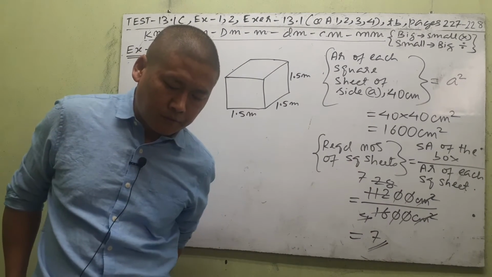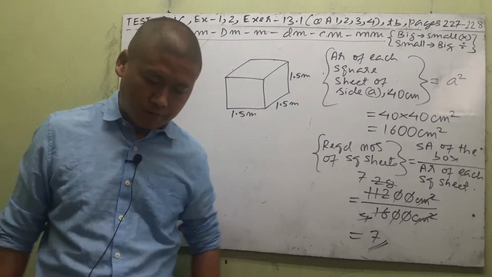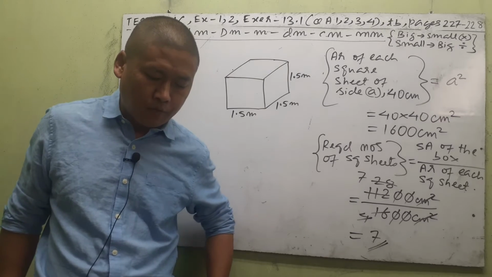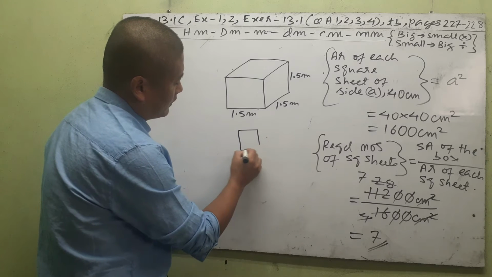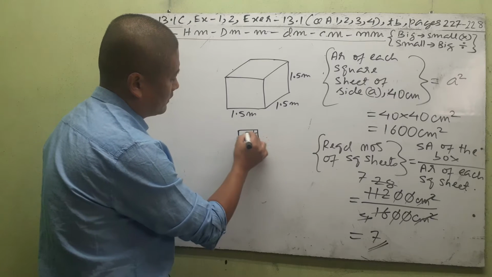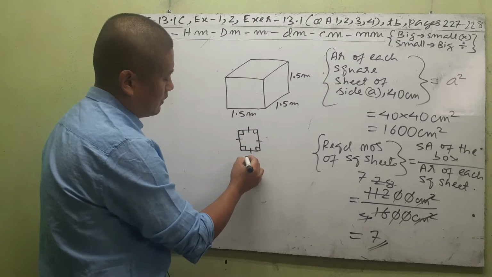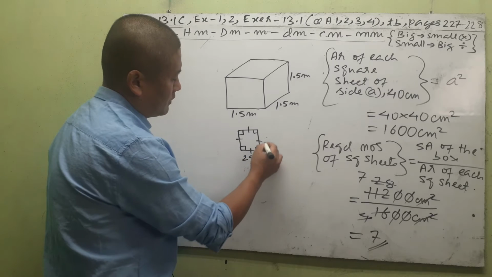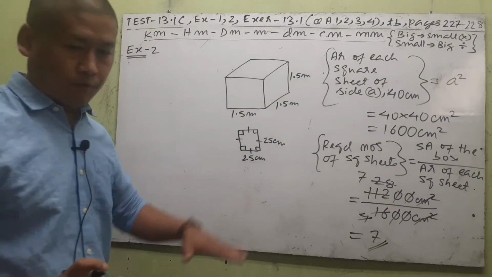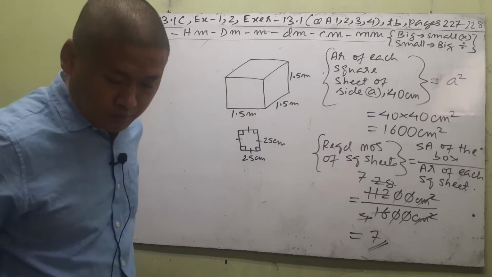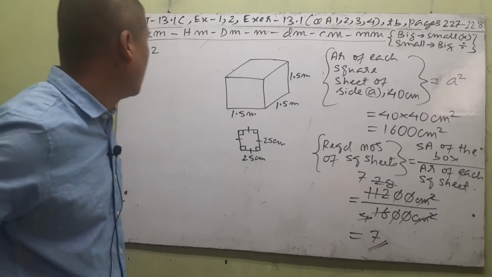He gets the outer surface of the tank excluding the base, so outside surface, not including the floor, covered with square tiles of side 25 centimeters. So tiles have to be covered, so square tiles. Square means all the 4 angles, as I said a moment ago, are all 90 degrees, and all the 4 sides are equal, 25 centimeter everywhere. That means like this is going to pitch on the outside except the floor. So how much would he spend for the tiles if the cost of the tile is 360 per dozen? So we have to find the cost.